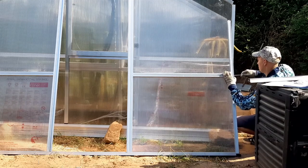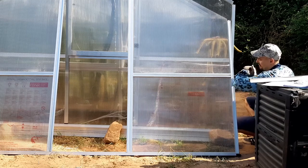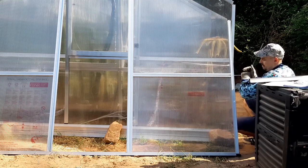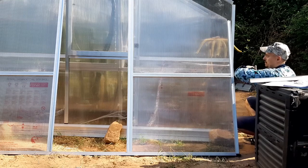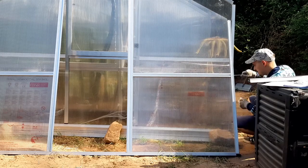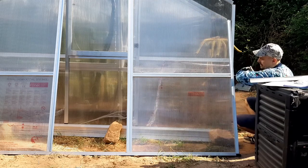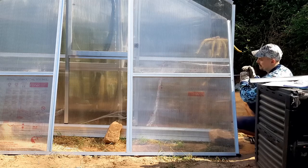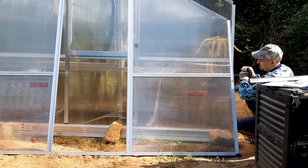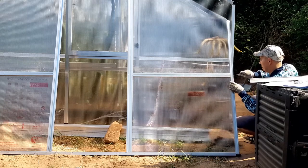This is a great system. As someone who already built pretty cheap greenhouses, this is fantastic. It's so solid. It holds like cement. This is great. After we have these inside, it gives everything more structure, more stability. Then I can move it a little bit and put it up straighter. I just wanted to wait until it holds together.